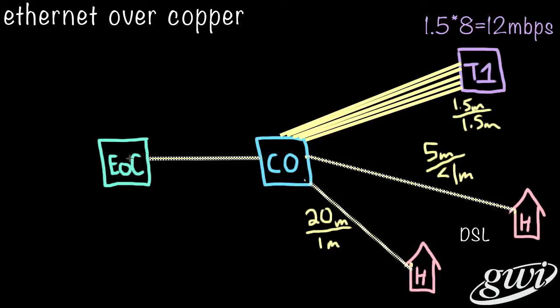So why EOC? Remember T1s are expensive and are low in bandwidth. DSL is faster but it's asymmetrical with higher download speeds than upload speeds. EOC provides higher bandwidth as well as lower prices. So this business can get up to 5.7 by 5.7. That's download as well as upload speed. So already we're off to a great start.